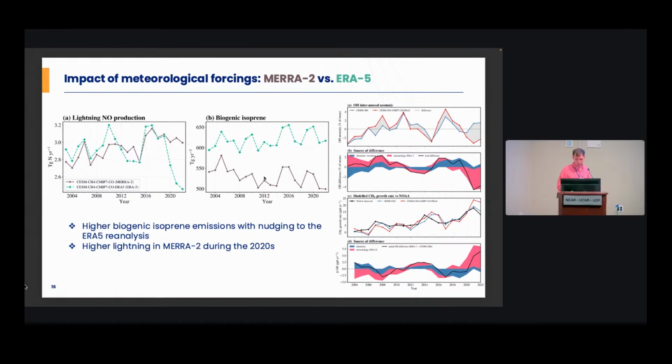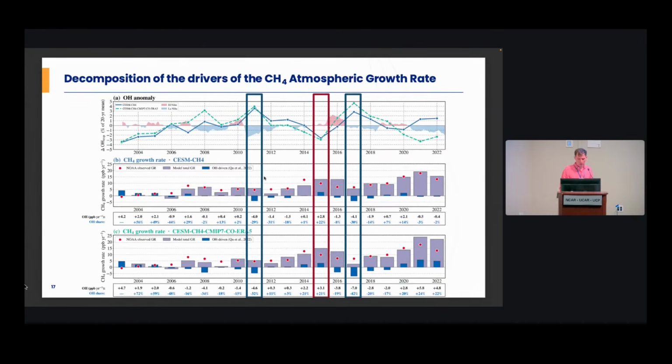So we did regressions, and first we use the Chu et al. method, where we're taking into account the relaxation of methane. So we're looking at differences in emissions, relaxation back to steady state, and changes in OH for every year. And so you can see here, for instance, in 2011, the CESM methane simulation will have 4 ppb of methane due to OH, corresponding to 30% of the methane growth rate. And then in the other one, it would be 4.6 ppb and 32%.